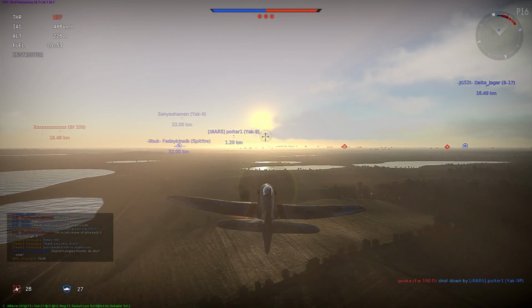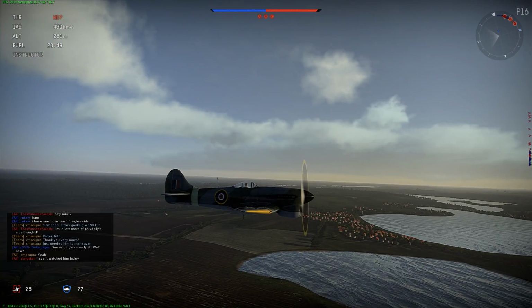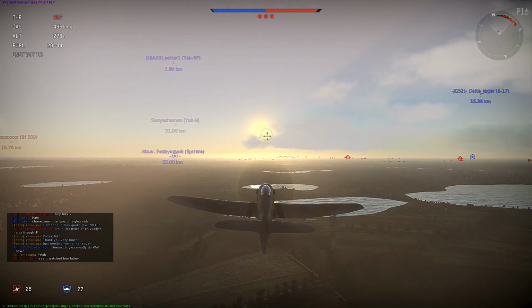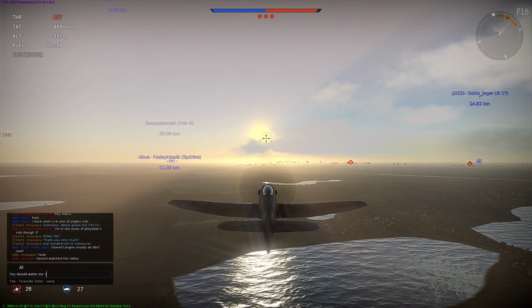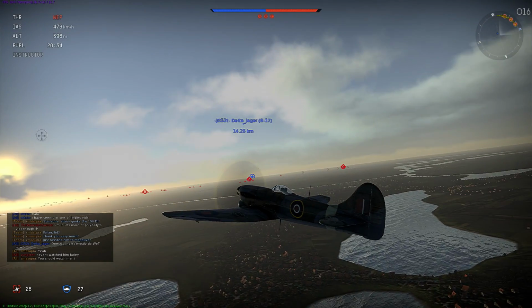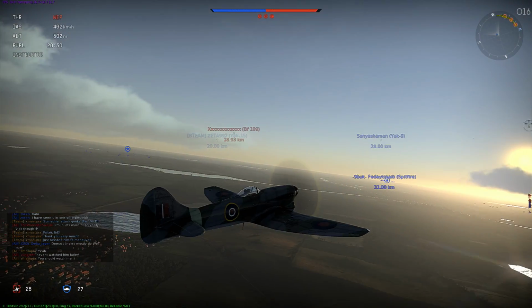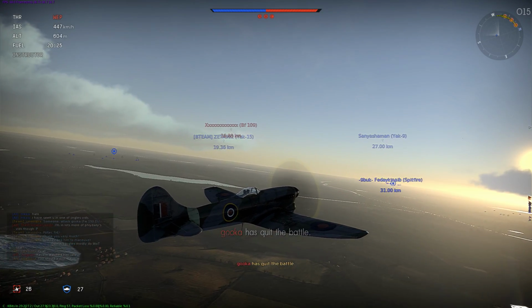Like I said, this plane is a very defensive plane, and that's exactly what I had to do there. The only way I could change the tide of the battle was for my teammate to show up and get behind the 190 and get him to maneuver. So, yeah. This plane is just really, it's like a bait plane. You act as bait for the enemy, and then your teammates come and kill the enemy. That's pretty much how this plane goes.